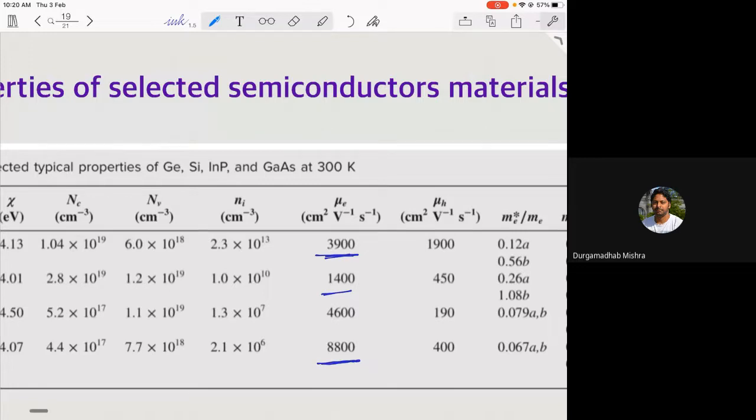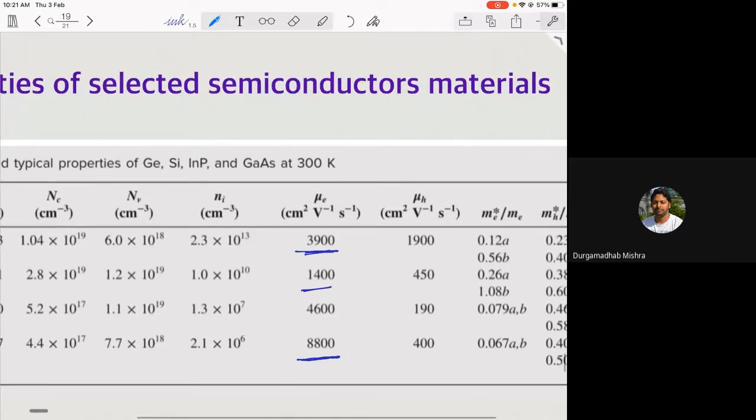So if you want to really make a very fast device, where transport needs to be as quick as possible so the device operates really fast, you would prefer a gallium arsenide based device because it has the highest electron mobility.